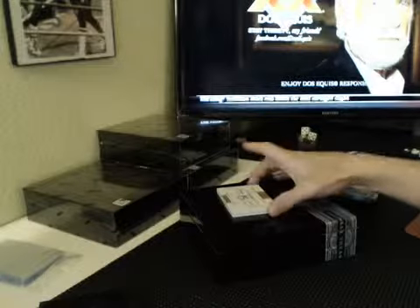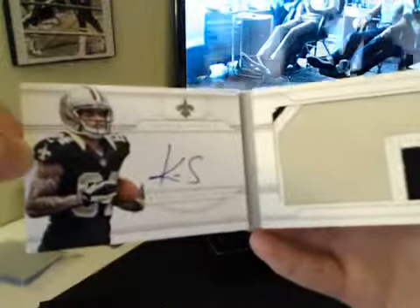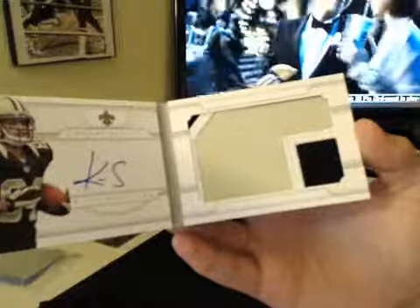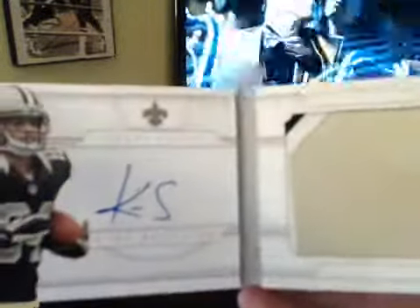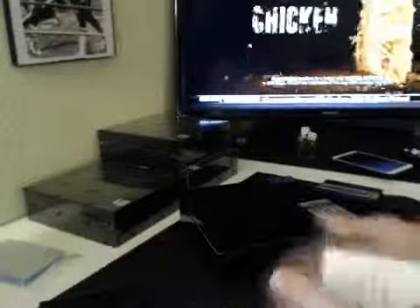And we've got a booklet. Basebooks are 49. Good luck. Probably know who it is from the colors. Kenny Stills — Baby Manning PC stuff right there. Kenny Stills' book. That's it, Perry. Big old jumbo patch on card. Auto is super clean. This is 40 of 49. Baby Manning.